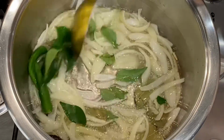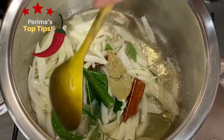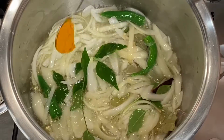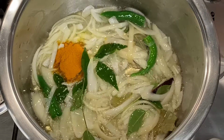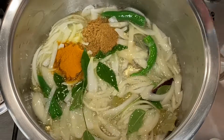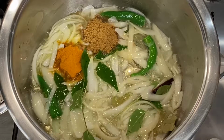Fresh curry leaves is a must. Let it sizzle in that oil. Simmering it in that oil does release all the flavors, so all of these steps are so important. Add a teaspoon of turmeric. Followed by a teaspoon and a half of Jeera powder.